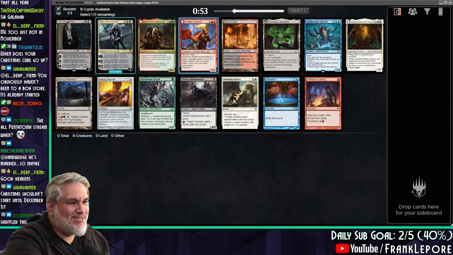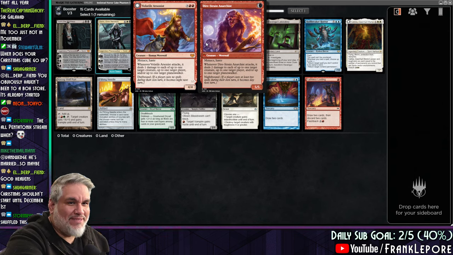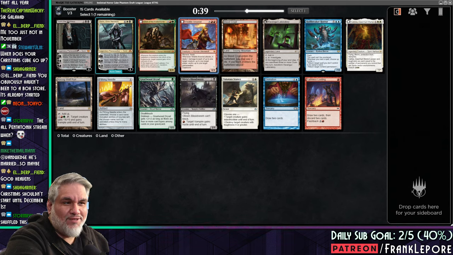It's funny because I haven't memorized a lot of the cards. I knew what they were when I put them in, but something like Volatile Arsonist, you just don't play it enough to really remember all of this text. So sometimes it's like, what is the exact thing that you do?